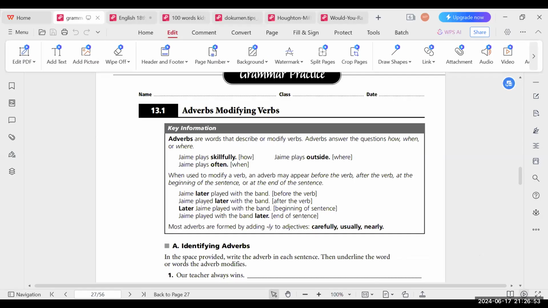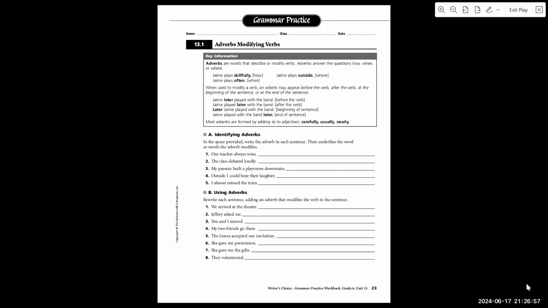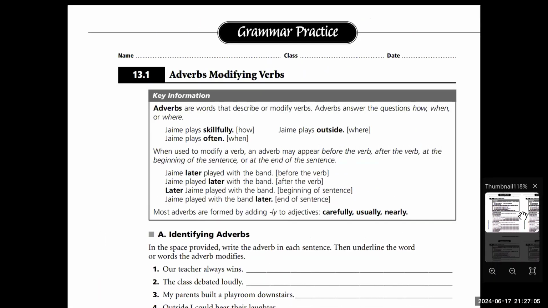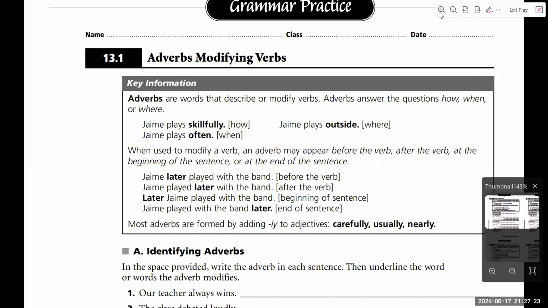Okay. So we still have time. Okay, and then another grammar practice. I think last year, I'm not sure, we had adverbs. We compared adverbs and adjectives. I don't know if you remember, but can you tell me what is the difference between an adverb and an adjective? If not, it's okay, but we can try. Adverbs are words that describe or modify verbs. Adverbs answer the question how, when, or where. Okay, so that is an adverb. Adjective.